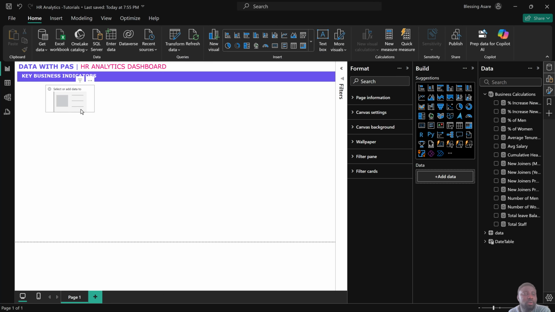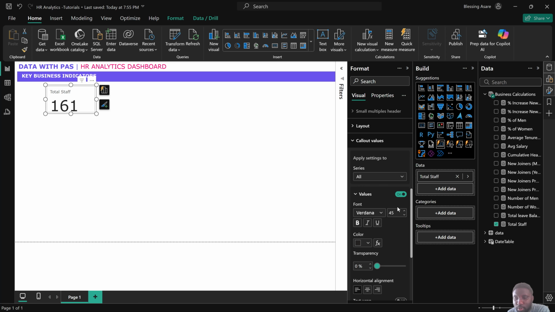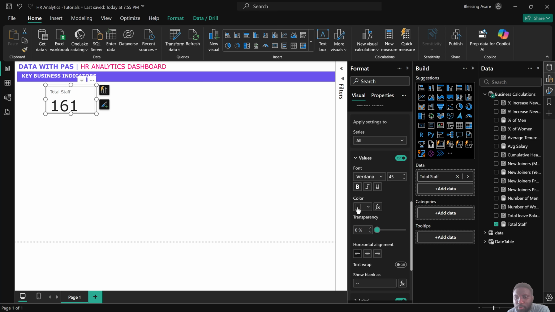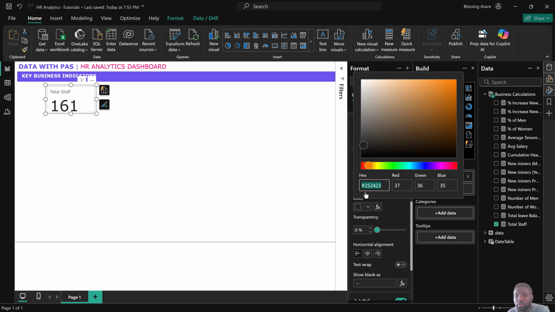So I'm going to turn off the background, and then I come here, I come to callout values. Let me change the color to the same color code that we used, FF006F.